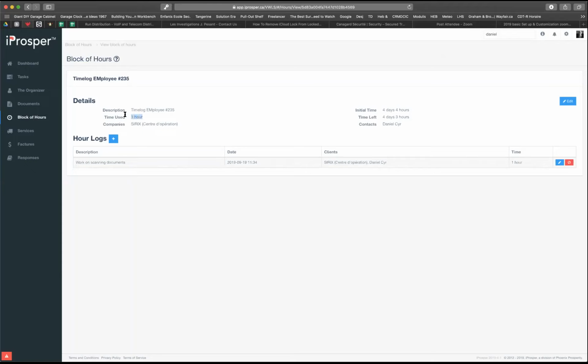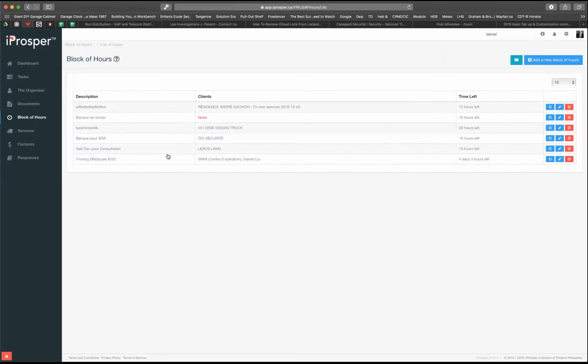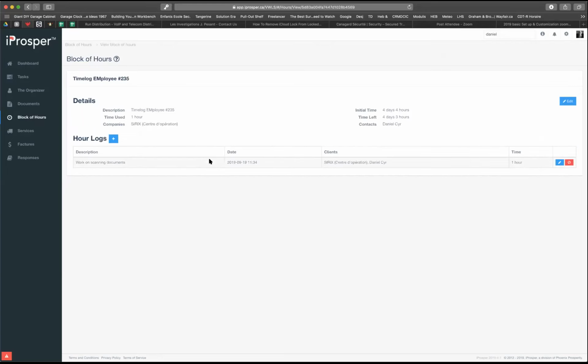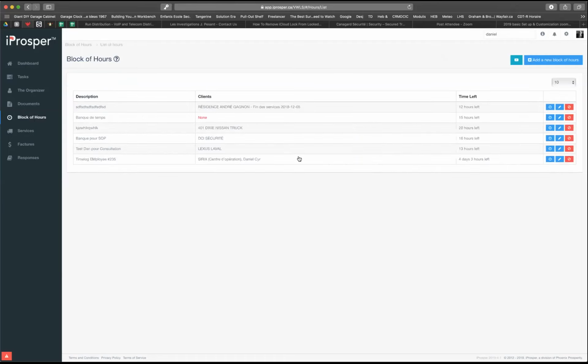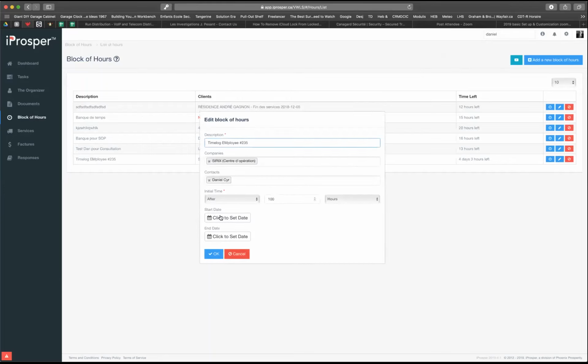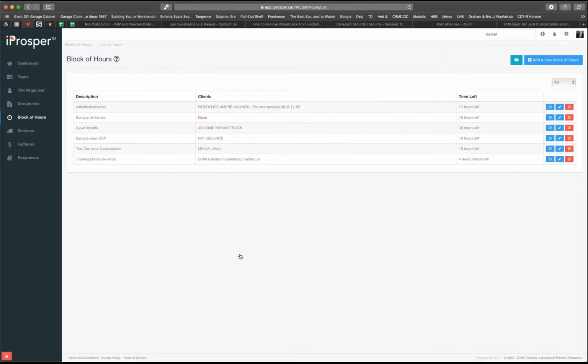So this gets deducted. The time that's used, we used 1 hour of the time bank. So basically, it's just a way to track time banks, so that you can track time that's been done, and at the end you can have your whole log of that, and that's it. It's not very complicated, a very simple thing. And when you go here, you can just click there to log time, or you can edit the actual task and add time or whatnot. So that's pretty much it.